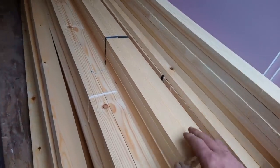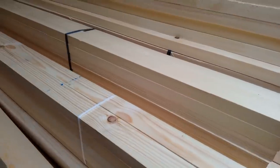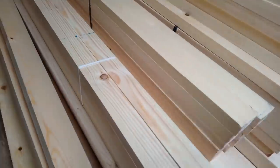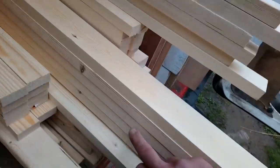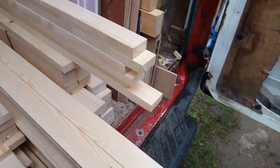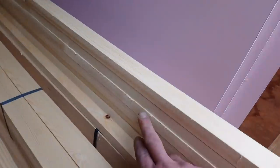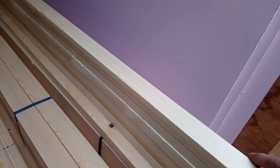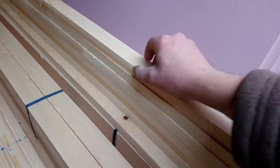And these packs, there's three of them, still in the bundles, but I look down the side, try and look for knots, and they're fairly clean, so see what the surprise is hidden inside. And some of it's a bit rough. It's supposed to be PSE, which is plain square edge, or PAR, which is planed all round, but it never is.